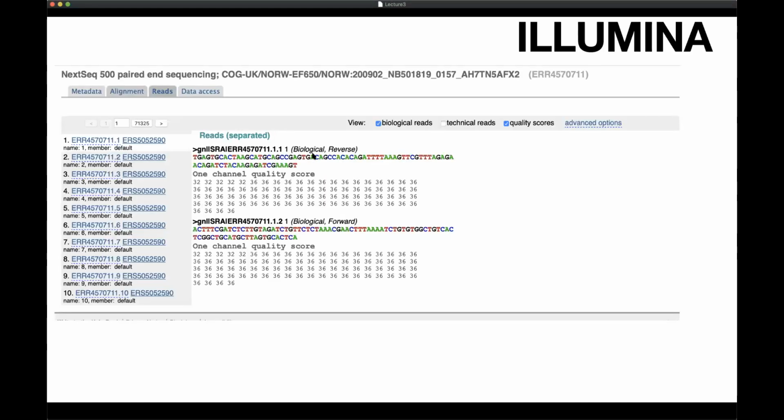So now that we have a little bit more of an understanding of what these quality scores are, let's go back to a screenshot of reads from the same data set that I opened with. And you can now see that for this particular output, the quality scores are quite high. So a score between 30 and 40 means that the probability that each of these bases is incorrect is about 1 in 1,000. So if you take this at face value, the instrument tells you it's quite confident that the sequencing output that it produced is correct.